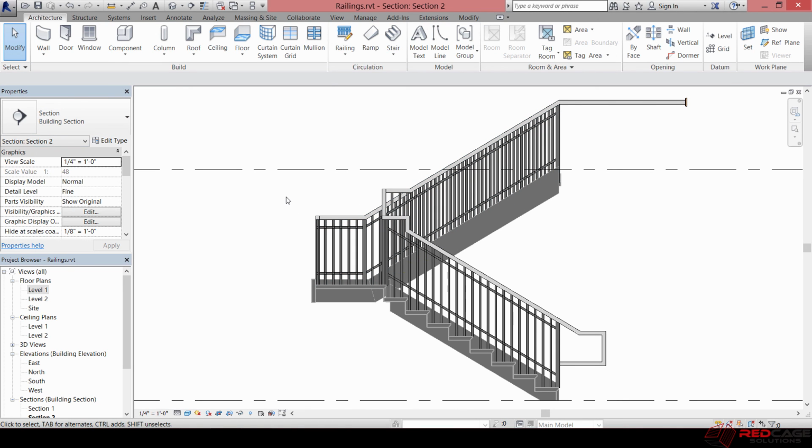Okay, so check back soon. We're going to take a look at the actual railing types, placing balusters and posts, and look at some of the details in there, because again, there's a lot of parameters relative to the handrail type that kind of need a little bit of demystification as well.